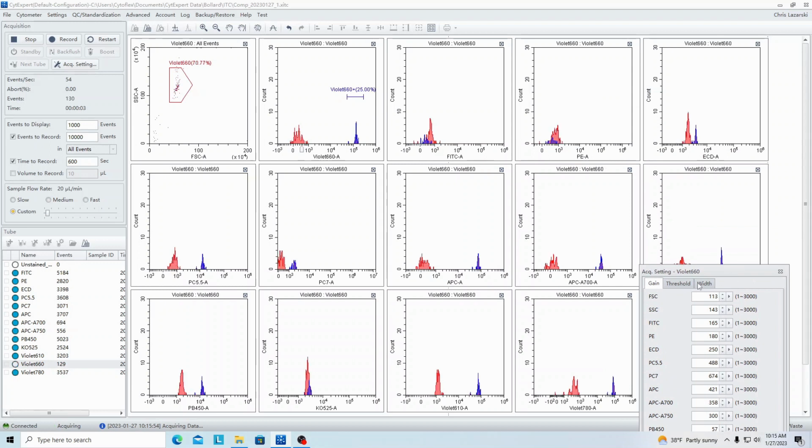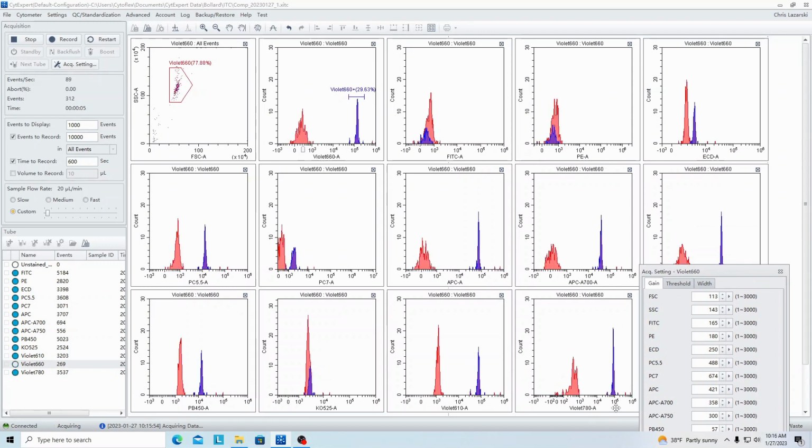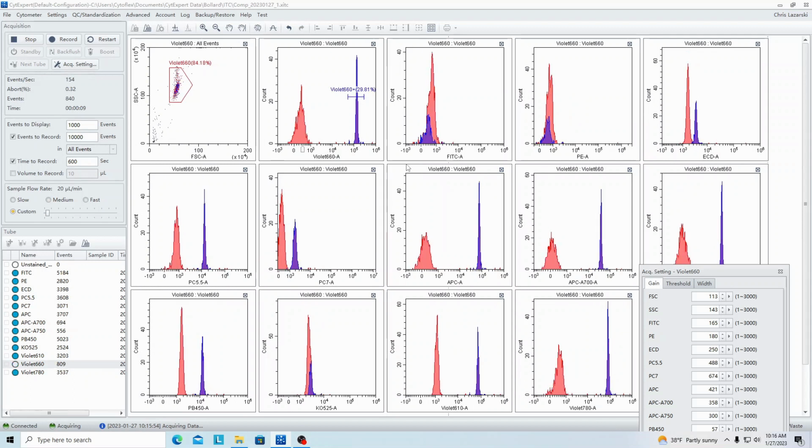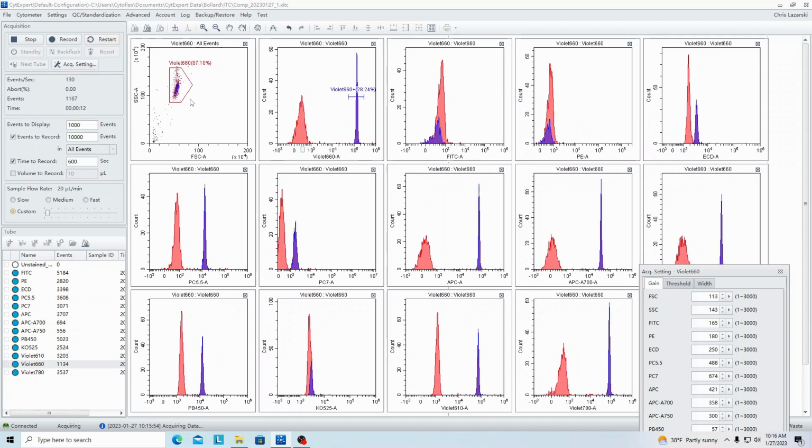For this we may have to increase. So 780, it's slightly below. This is a little bit above.